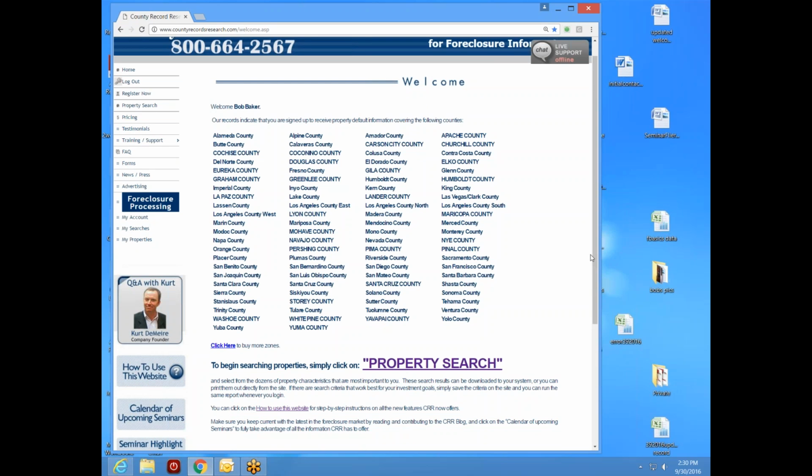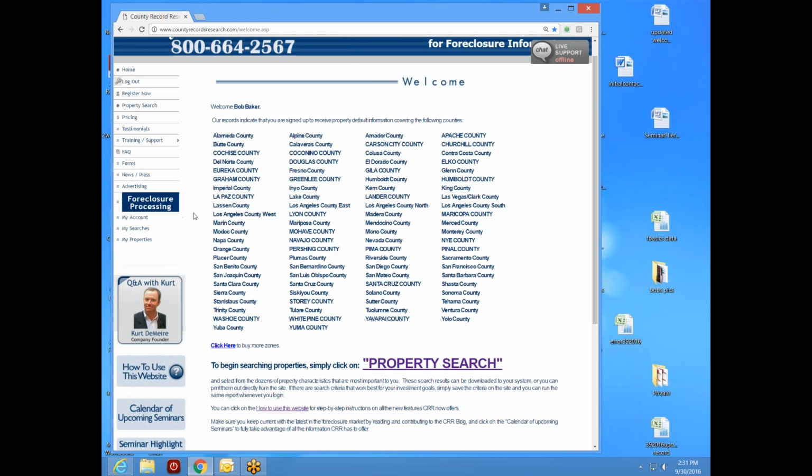under Bob Baker, so it says welcome Bob Baker. Once we log into our account on the site, we see a list of all our available counties. We see property search here on the lower right hand side of our screen. It's also on the left hand side. This is our toolbar. Those of you that have joined us for Wednesday presentations, you know this is our toolbar. So property search is always going to be here on the left, because as I change screens on the site, this image below will disappear, but I'll still have the one on the left hand side.